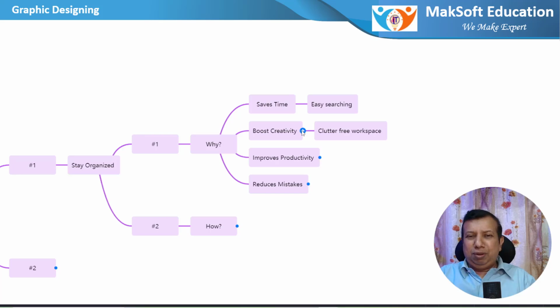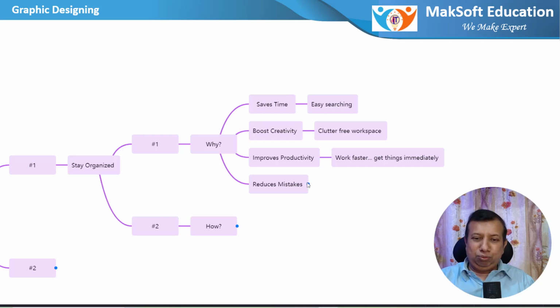A clutter-free workplace: when you are keeping everything at the proper place, immediately you can search it, immediately you can use it, and without losing your focus on creativity, you can use that raw material. So keeping yourself organized is very important in the digital era. It also improves your productivity as you are getting everything immediately. You can finish your work as early as possible, and therefore it improves your productivity. In minimum time you can create so many creatives, and it will also reduce your mistakes as there is no confusion. See, I will tell you one example.